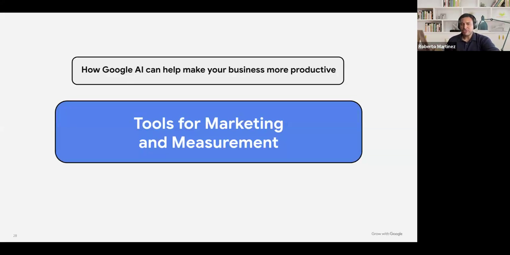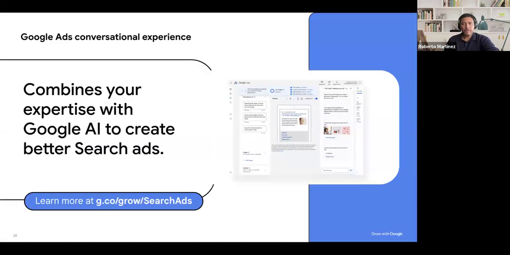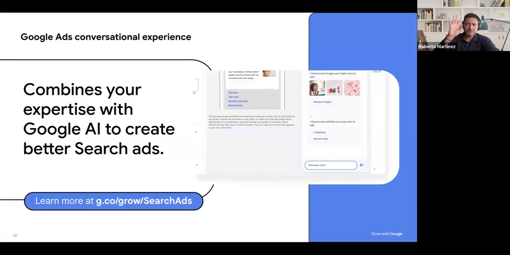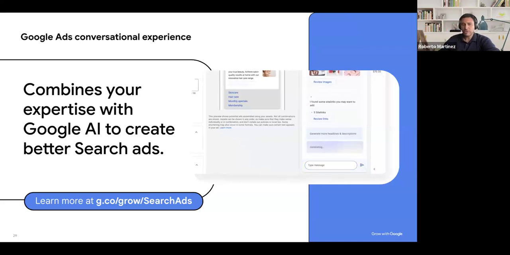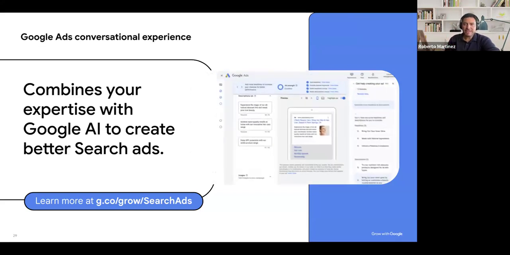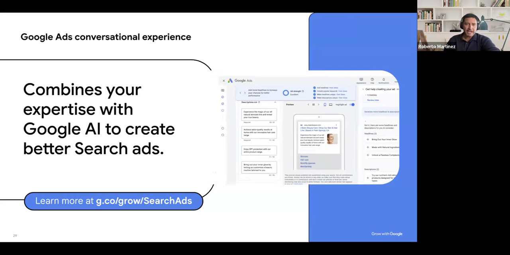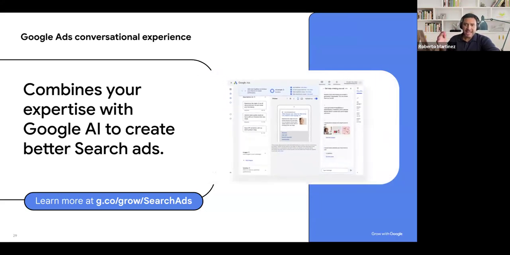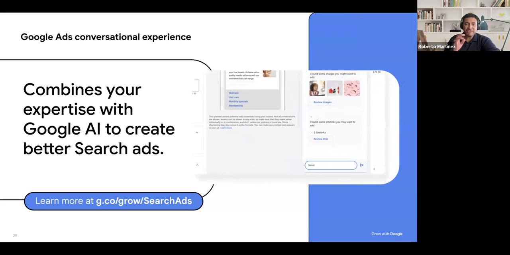Okay. So what about marketing and measurements? How do we use Gemini to improve our marketing and to measure our success? Well, how many of us have run Google Ads before, and how many of us are scared of running Google Ads because we don't know how to run Google Ads? Well, Google is already using AI for Google Ads, and what's really great here is that if you do decide to run Google Ads, Google has AI running on Google Ads, and specifically Google Gemini.